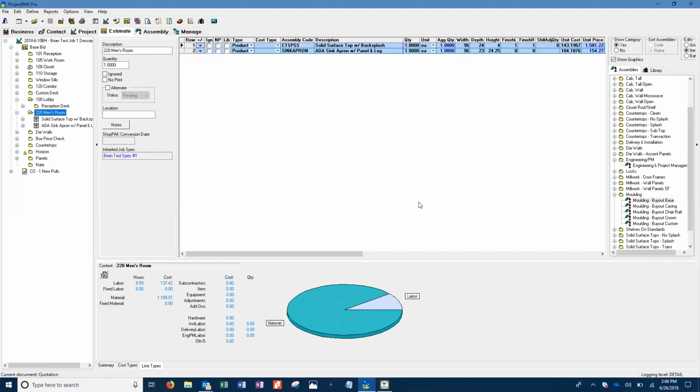So some people wait and they assign the job specs on the level that they want to do them one at a time as the time comes, rather than assign it at the top where the base bid is and letting it trickle all the way down, because that can create a problem further down the road. If you forgot to change the solid surface and that was one of the original things, and then you come to the next one and it's completely different, well, now you could actually overprice it or underprice it because you forgot to change something. So I'm always very cautious with that. If you ever make a mistake, let's say that this one, the Bryan's test, is not the spec at all. If you right click on there, it'll say remove spec.